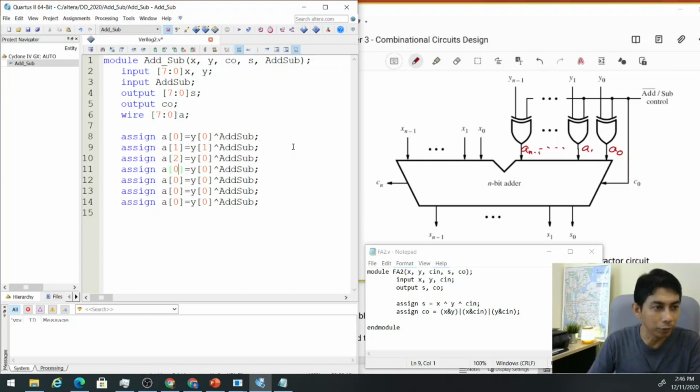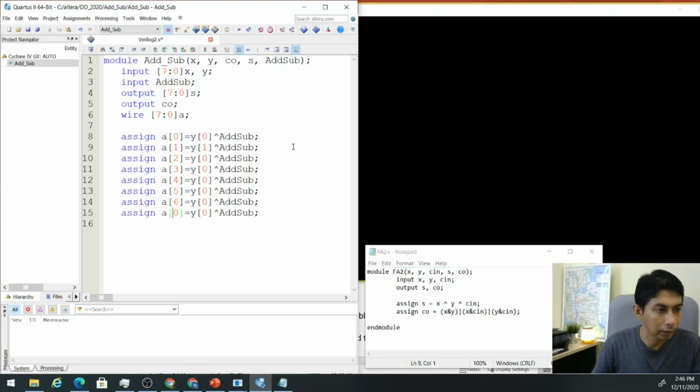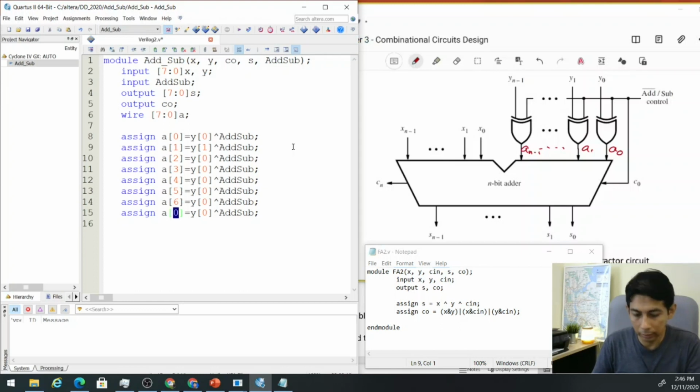So we can have 2, 3, 4, 5, 6, and the last one is 7, and this is the same. So it should be 2, 3, 4, 5, 6, and 7.